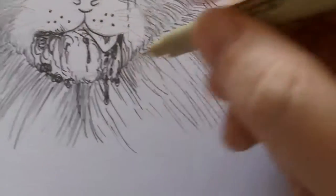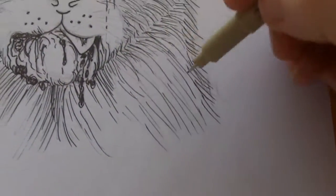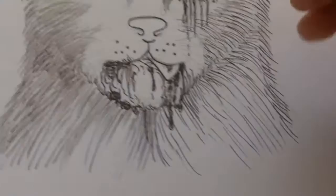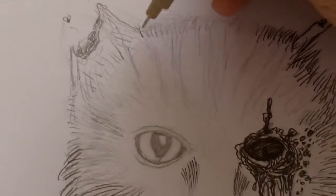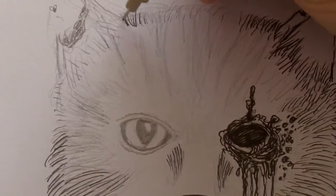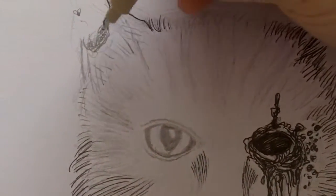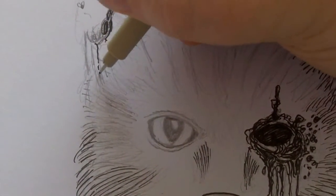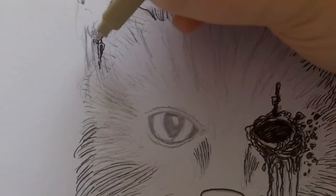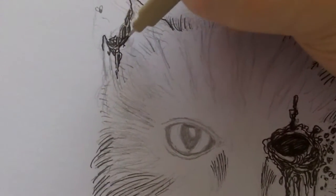Found that when you do these quick lines, sometimes the inclines don't go the way you want, but it's one of them things, unfortunately. But the overall effect still looks good enough, so that's why I still do that. This ear, maybe, don't know where to do some extra blood here and there, because it's been like bitten off.